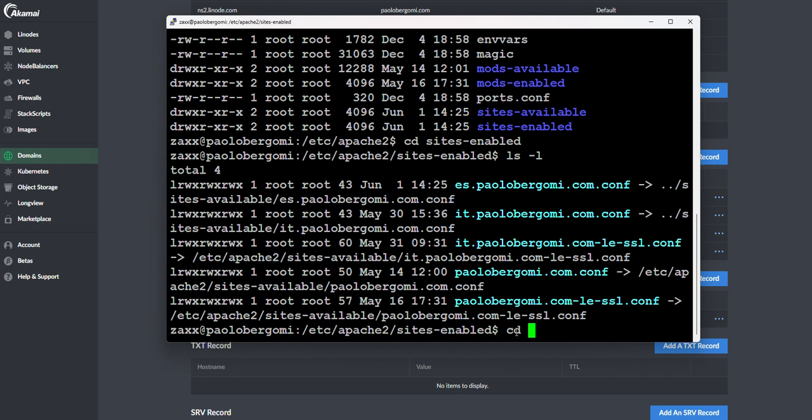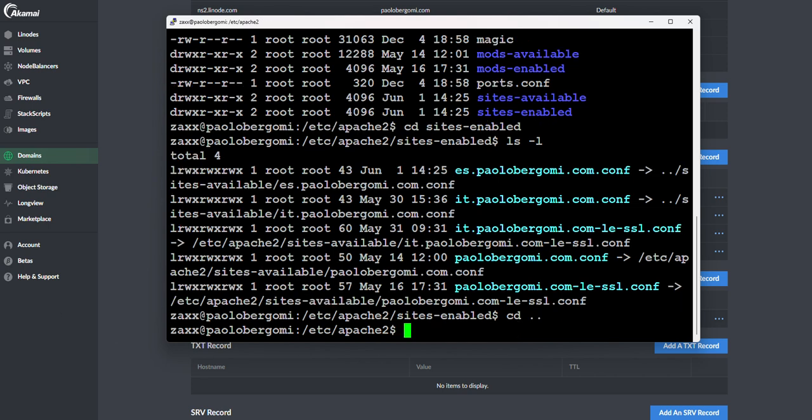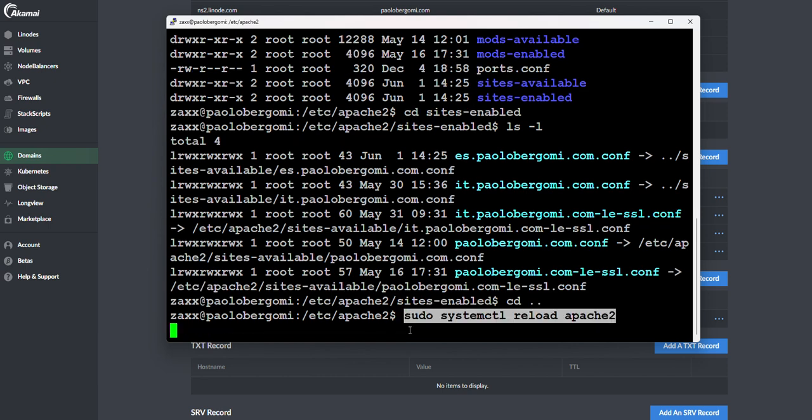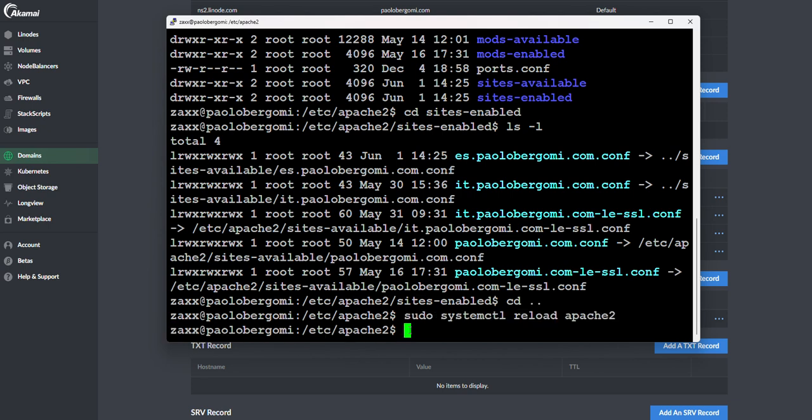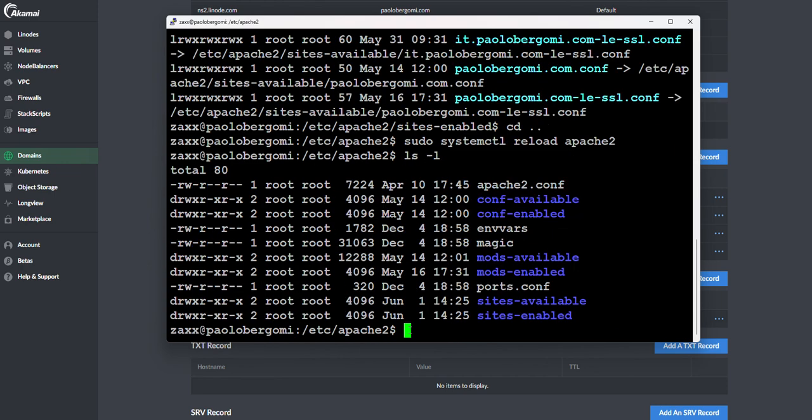So I'm going to go inside that directory again. Okay, I'm going now to reload, in the meantime, what we did now. We need to reload Apache, otherwise it's just refreshing the Apache web server, it will make our operation effective. So we reload Apache, perfect. Everything is fine. We have all inside. Now we switch to the next part.